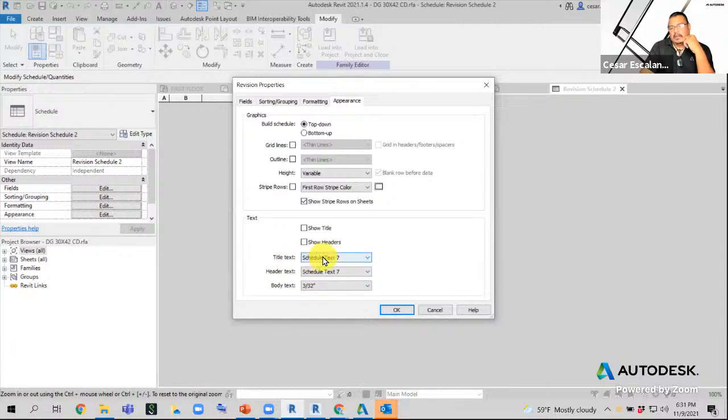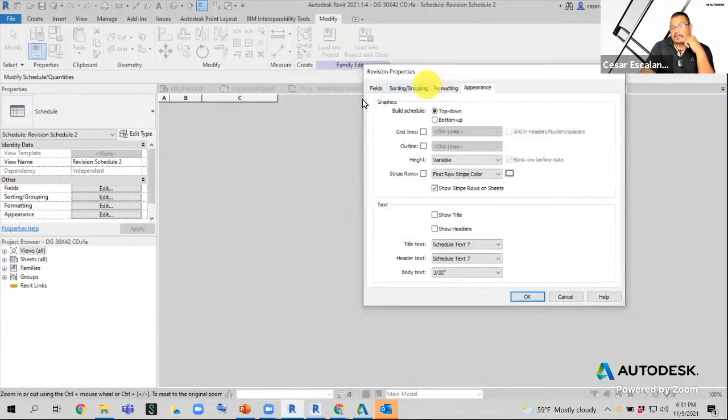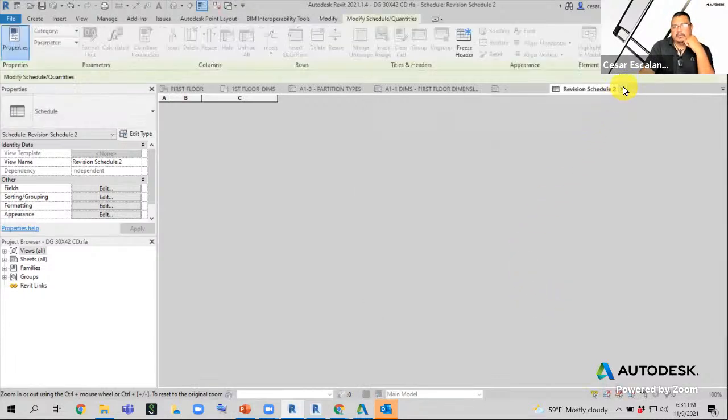Notice that the title of the text and the header of the text are switched off. This checkbox is disabled. So that's what's happening with the schedule. That's why it doesn't display any column head, and it doesn't display the name of the schedule per se. And then I'm going to hit OK here.